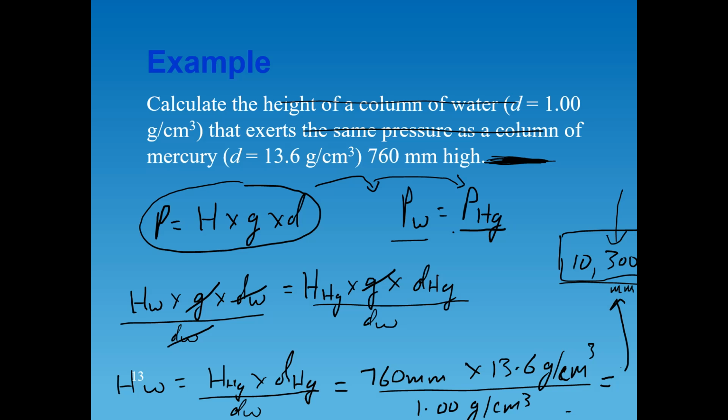And this underscores the reason why mercury is a liquid of choice, because even though water is much cheaper than mercury, the inconvenience of having a much longer tube is not seen as an advantage if you're going to use water, and therefore mercury is a liquid of choice, because in the case of mercury, you need a tube which is at least 760 millimeters high in order for it to be used properly as a barometer. 760 millimeters high is less than a meter, all right? So that's why it's more convenient to use mercury as opposed to water for instruments such as a barometer or a manometer.